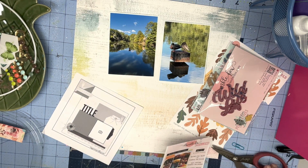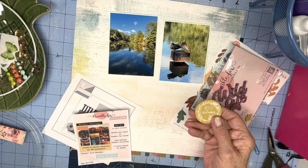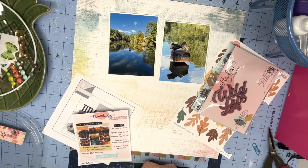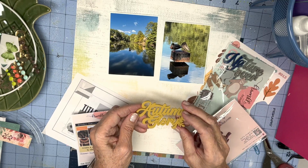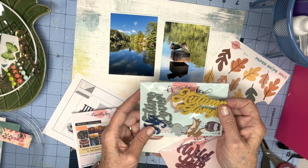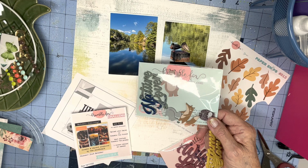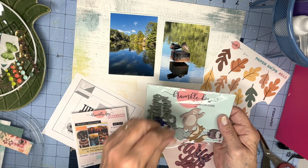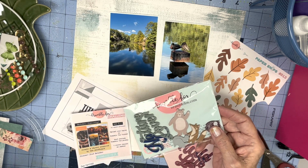Now, from a Bramble Fox product perspective, I have this Hello Autumn disc, which is from last year. And I have this Autumn Glory title that was part of the last Fox box I got. And it also has some critters, and I think I took the deer from there because there are lots and lots of deer throughout the neighborhood. There are also lots of owls, and so I took the bluish owl rather than the brown, and I took the brown branch.